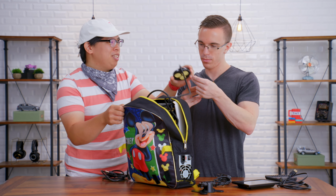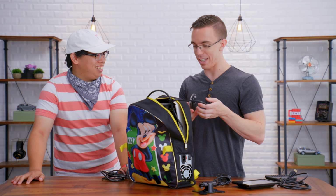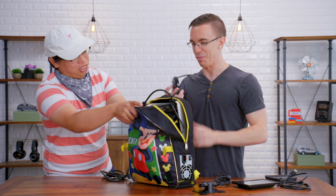That is our power button. So, fun fact about this, something that a backpack doesn't have that a case does is a power button. So wait, is this actually wired to the motherboard? It is.